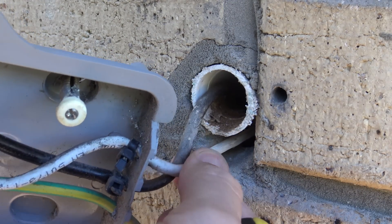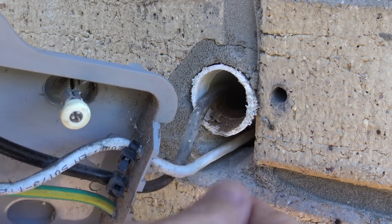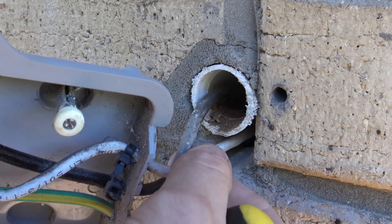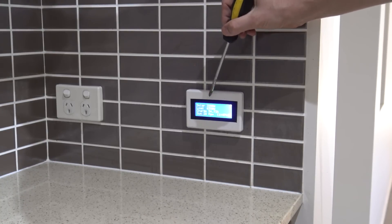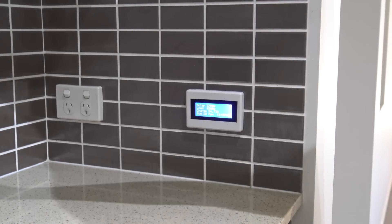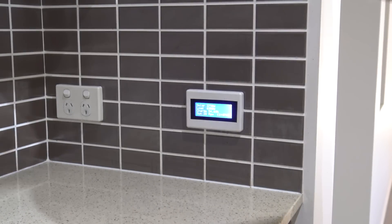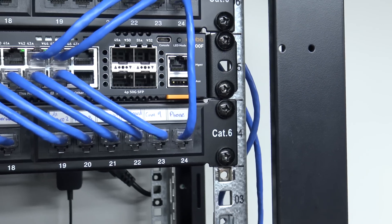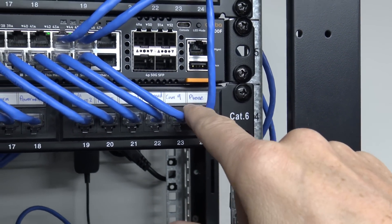Now the one that goes internal to the kitchen is just kind of shoved through here. So I'm going to have to prepare that with a draw wire for the fibre that's going to go to the garage and not the kitchen. Here in the kitchen where I've got this power wall readout, I've got the phone line down the back there - I've just shoved it down the wall. From the outside it goes to here and then it was doubled up to go to the garage where my modem is. That phone line then comes into the garage on the patch panel - I've just marked it 'phone'.